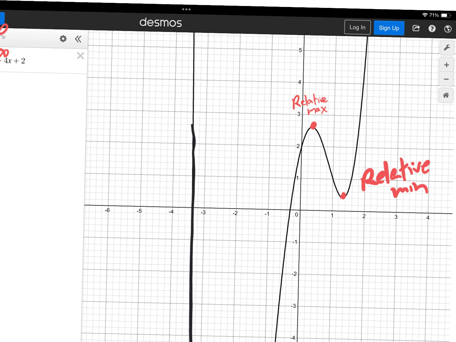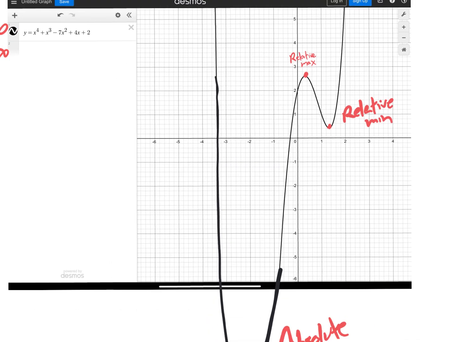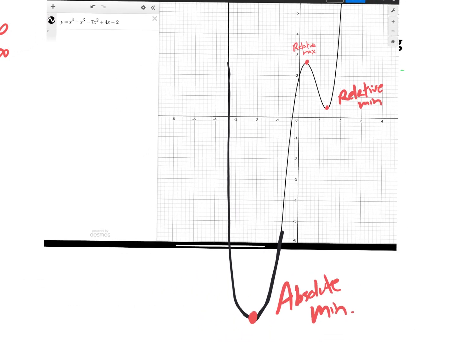Oh, yeah. Might as well review it right now. I think on the final, it says which input value would give you, let's say, the absolute max, or the absolute min. Which input value would give you the absolute min? So here's your x-axis, and those are input values. So what x value would give you your absolute min?